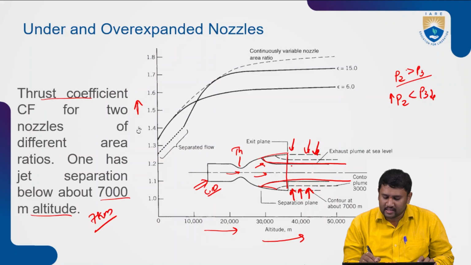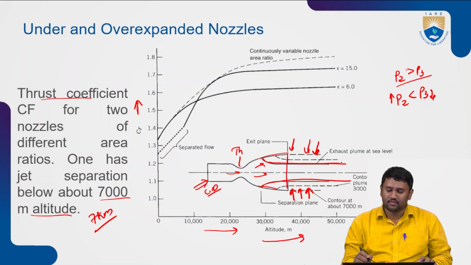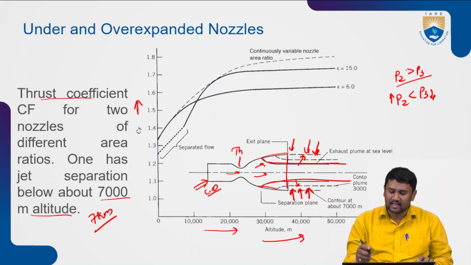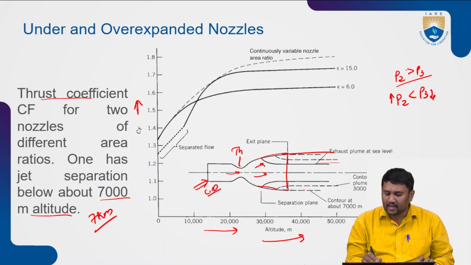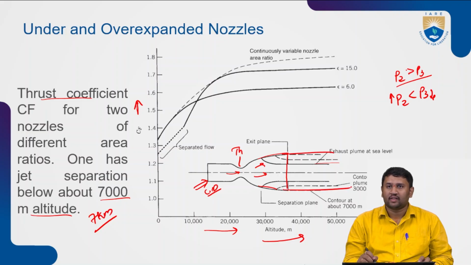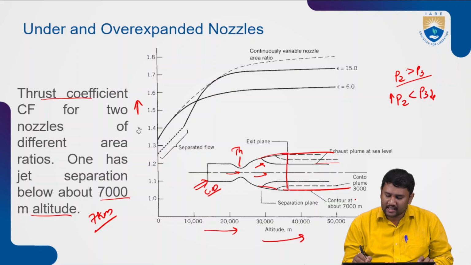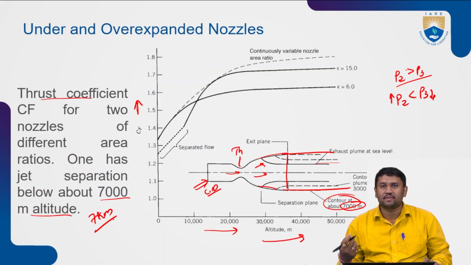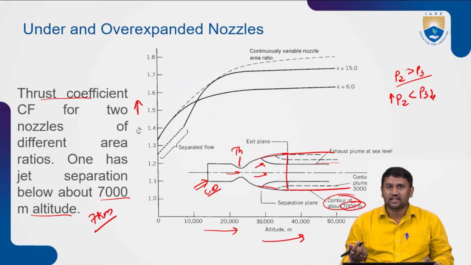At that time, this exhaust plume would tend to move farther from the central axis line to get a final value, or the designed value, of my flow. Now what will that be? It is nothing but the flow contour at 7,000 meters, or 7 kilometers, as the nozzle has been designed. Now what happens during this?